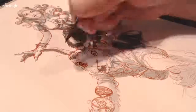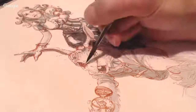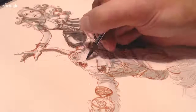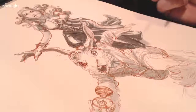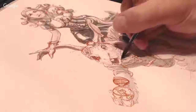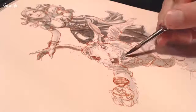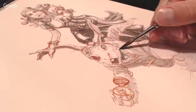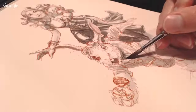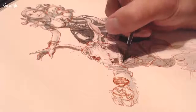And just kind of adjusting some of the shapes around here too as I go back in. Perfect. It's perfect. And this is dried, so I should be able to go back over and still see what's under there. That'll be black later.